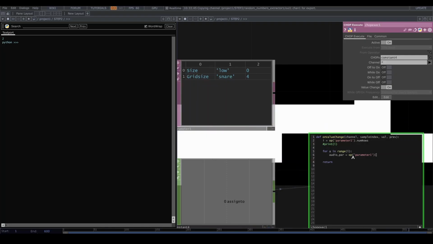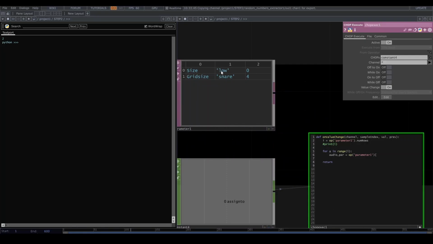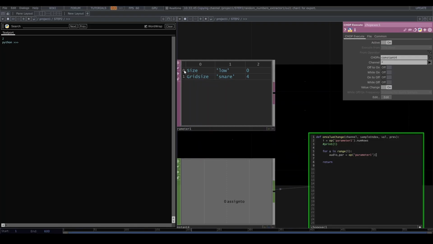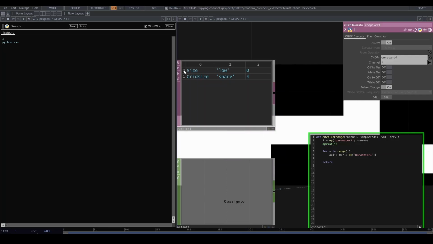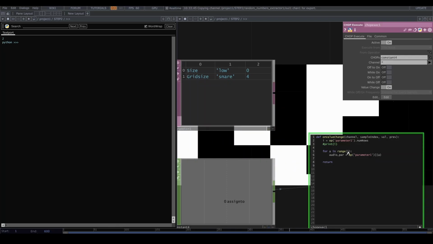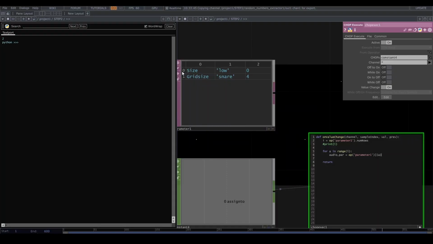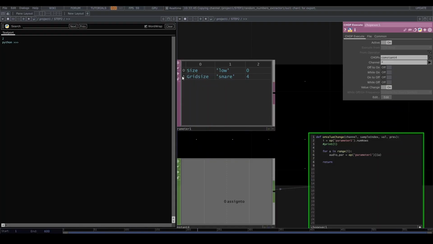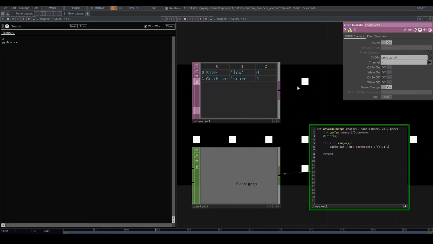And as we did last time, we want to reference this cell, and this cell is always going to be in column 1, but the row number will change. So we want to run it in row A. The first time it will run for row 0, the second time for row 1, until we reach I, and we want to get the value inside of it.